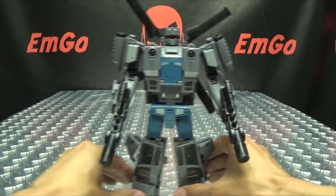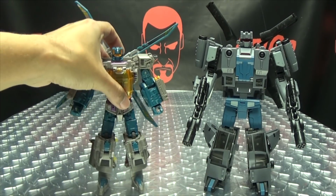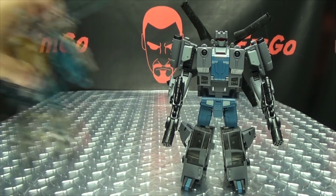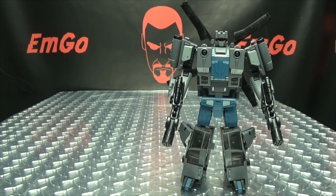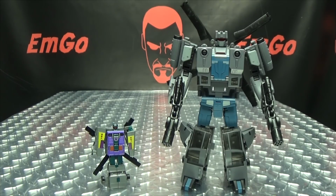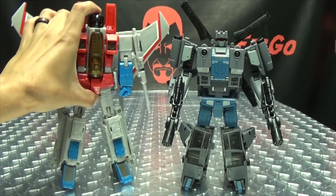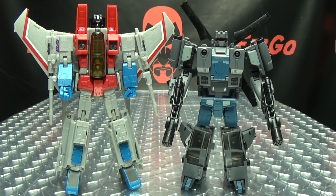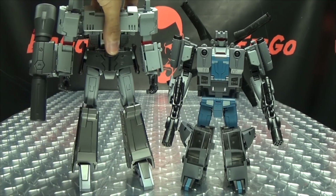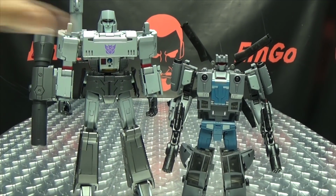So anyway, now for comparison, here he is with the Warbotron Vortex. And here he is with the G1 Vortex because it's so precious. Yay. And here he is with Masterpiece Starscream. Here he is with Masterpiece Megatron. You can see how that works out.